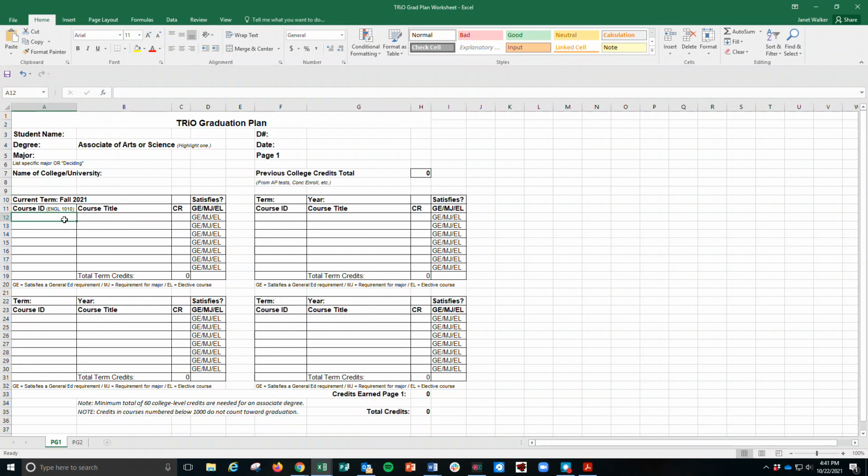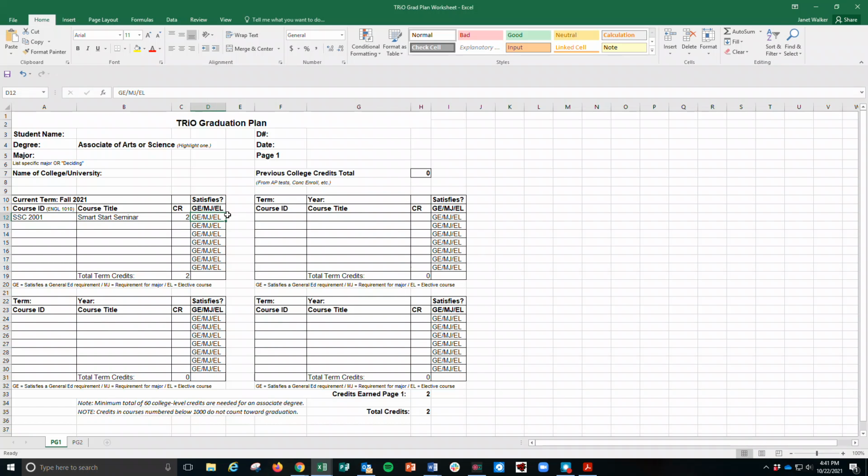Then you put the courses in that you're taking this semester. You can find that in MyDixie, in DegreeWorks, or on your transcript. So I'm just going to type some classes here. Let's pretend I'm an incoming freshman, and I'm taking SSC 2001. That's what a course ID looks like. It's called Smart Start Seminar. It's our TRIO class. I know it's worth 2 credits.